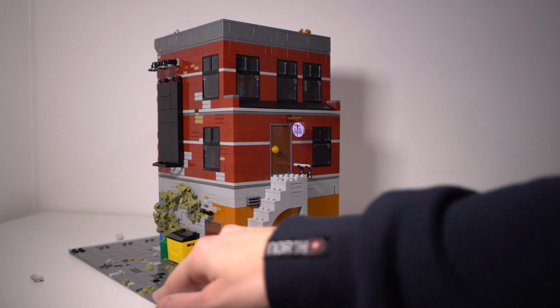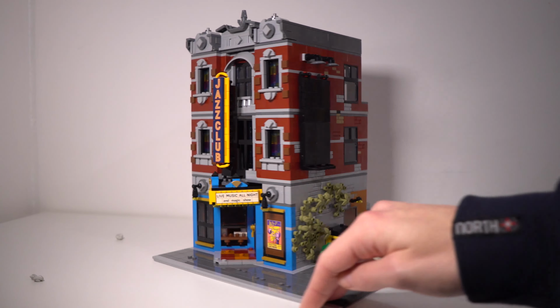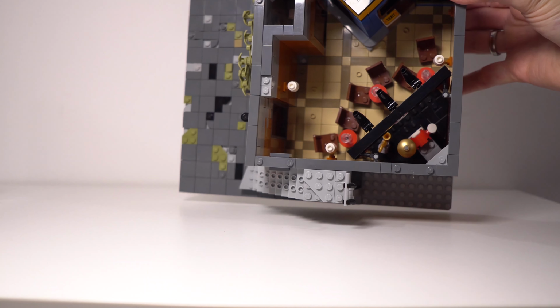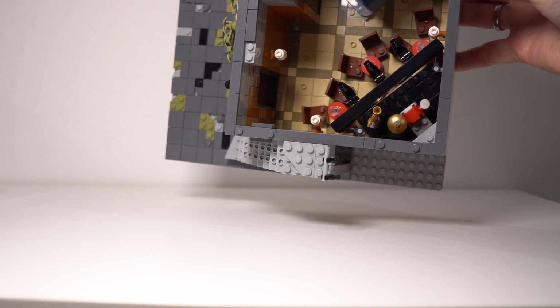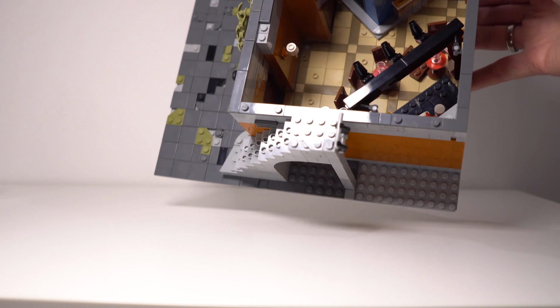Besides the rundown sidewall, not much has changed compared to the original. Due to the missing staircase within the building, we now have some more space in the ground floor and an exit on the side.